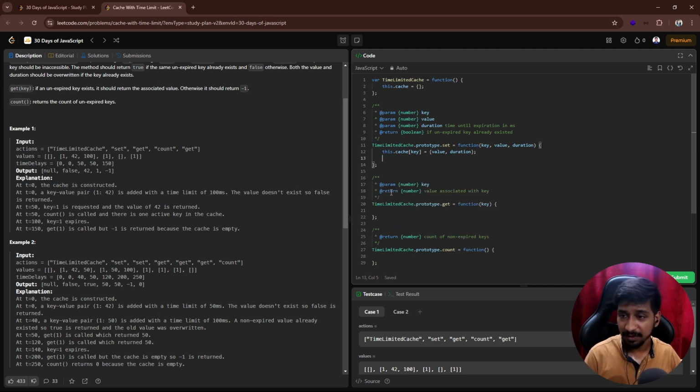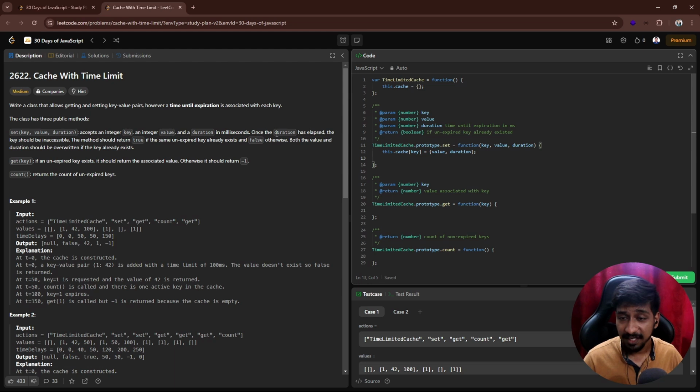So let's remove this. Here the problem says once the duration has elapsed, the key should be inaccessible. That means whatever key we are setting, we should remove it from the object. For this I will make use of the setTimeout method. It takes a callback function, which is what to perform after a certain time. I will make use of the duration, which will be the milliseconds, right?